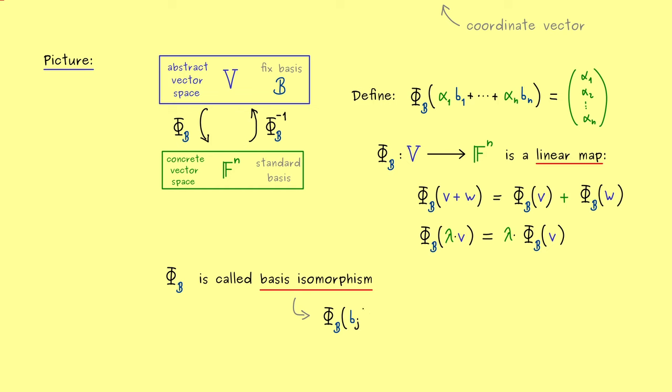So you see bj is mapped to ej. And here please recall ej is the column vector that has zeros everywhere except at the jth position. So it's the canonical unit vector as we want it. And here you should see this property comes immediately out of this definition. Moreover you should also see that instead of this explicit definition here we could also use that property. But then we also have to say that we want a linear map.